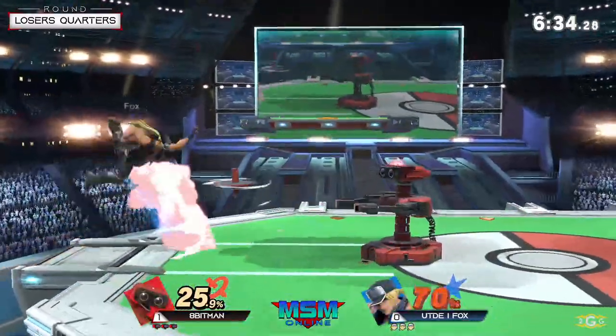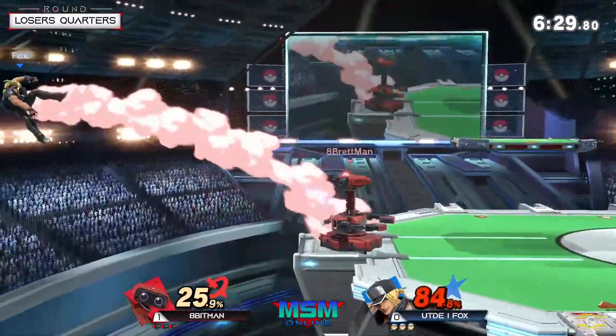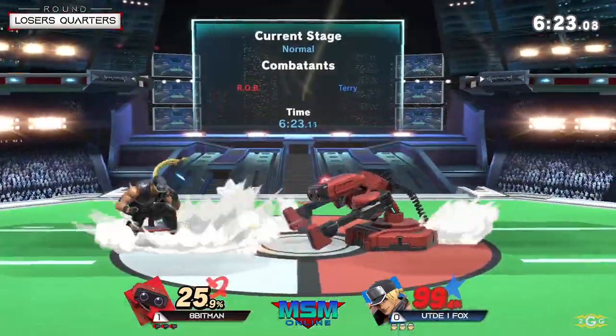Down to the forward air here. Down to once again here on the platform for the stage control and the ledge. Opportunity here. Down smash. Uh-oh. Calling out Fox. Power Dunk with the cross up here. 8BitMan definitely looking back to establish that stage control.